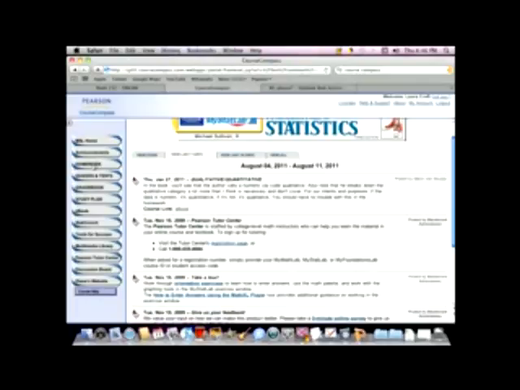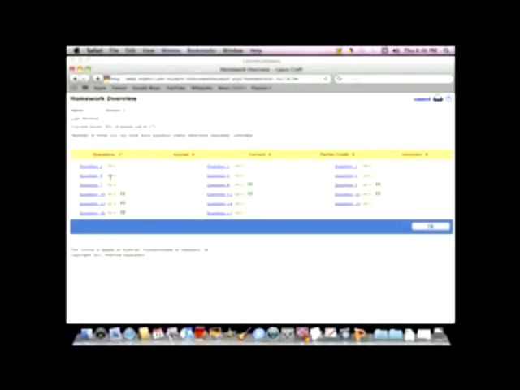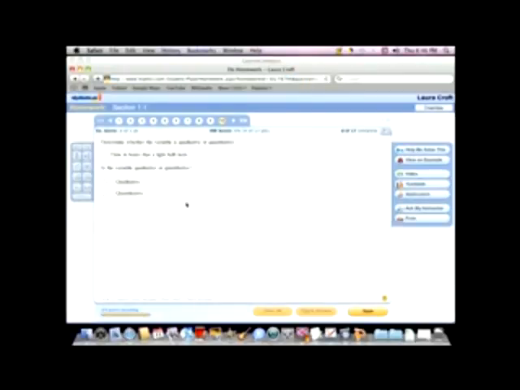Okay, here's your homework button. So that'll take you into the homework assignments. I have 3 sections posted. You click on a homework assignment to get started. Click on any question. You don't have to start with number 1. You can start with number 10 if you want. Doesn't matter. And here's the way the homework questions look in MyMathLab.